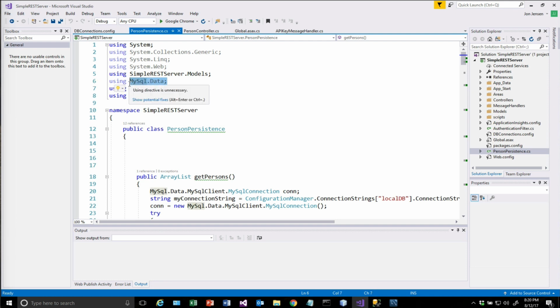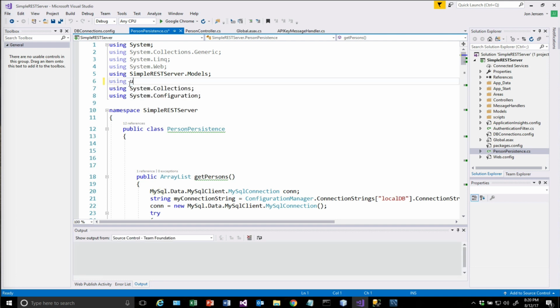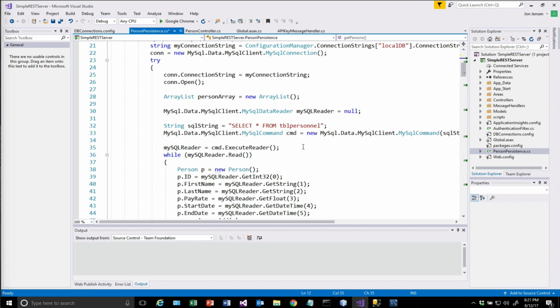And so instead of MySQL data, this is what you need to do the same type of thing in SQL Server. So the SQL client is what we want. So using System.Data.SqlClient, that's going to give us everything that we need.